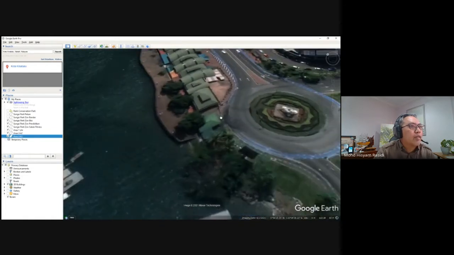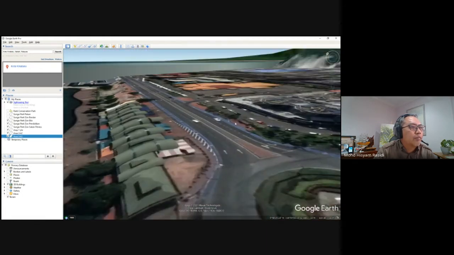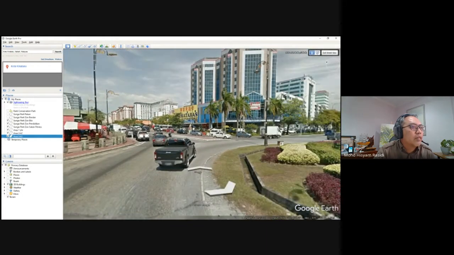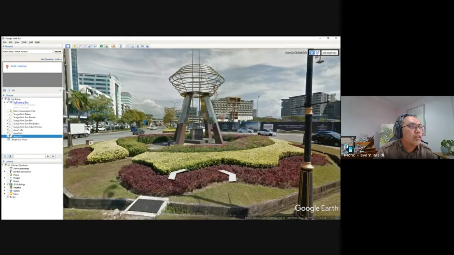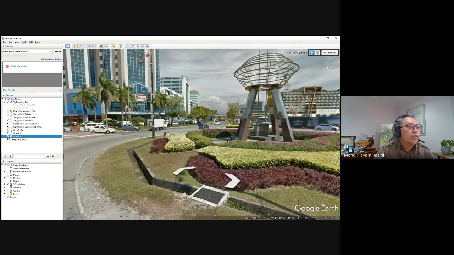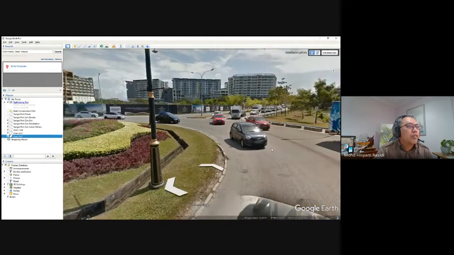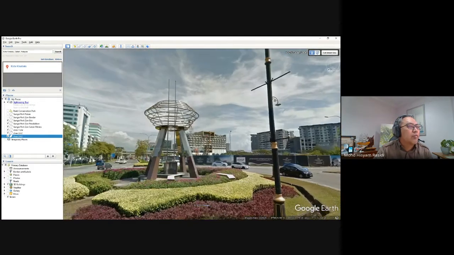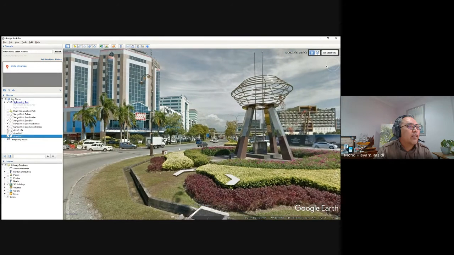You can comment on the landscape at the roundabout, the urban landscape of the street here. You can see this sculpture, the public art, and the vegetation, the shrubs, giving some interesting landscape at the north of this road.